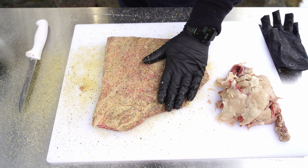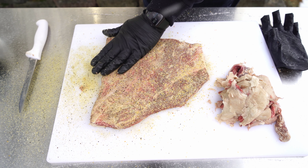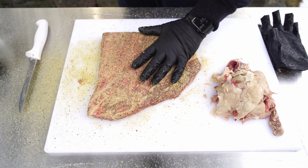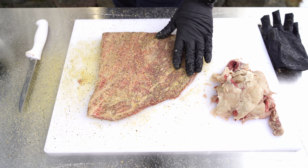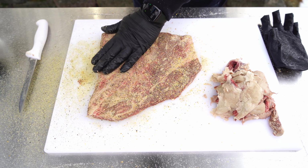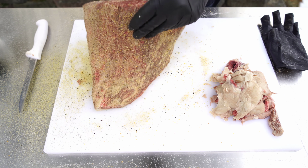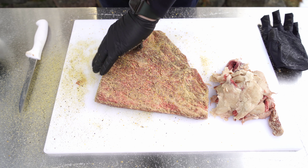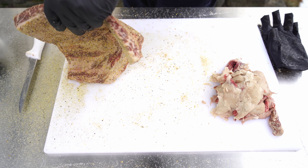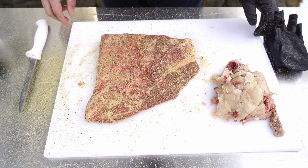Now, over time, this is gonna start to develop a little bit of a bark to it, which is kind of what we want. And since this Wagyu has a higher fat content, just because of that extensive marbling, that's mostly all gonna melt for some melt-in-your-mouth short ribs. I'll just get the sides here using my excess from my cutting board. No side left behind. All right, there we have it. We're ready for the smoker.